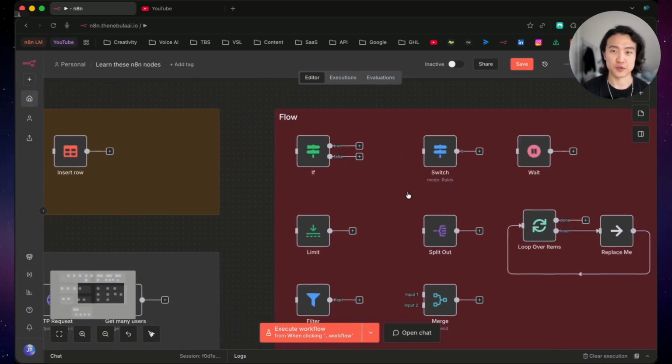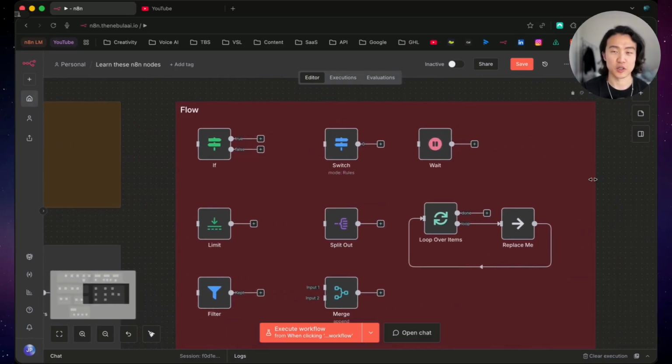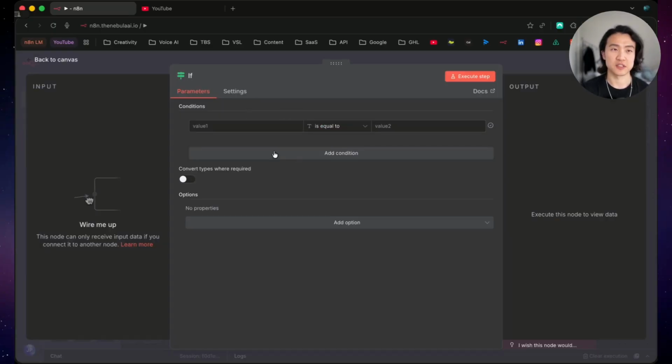And now going on to the flow. This is how the automation is structured itself. So let's start with the first one. This is for giving it two different pathways. Let's say, for example, this is for modifying a current appointment time, right? They can either be rescheduling the appointment or canceling it. So you would have a variable like intent here, and you can put reschedule.